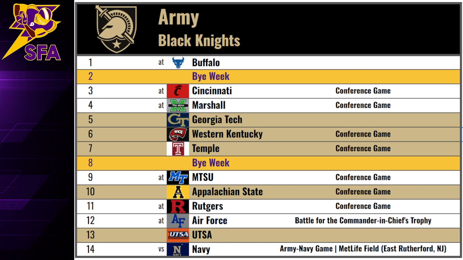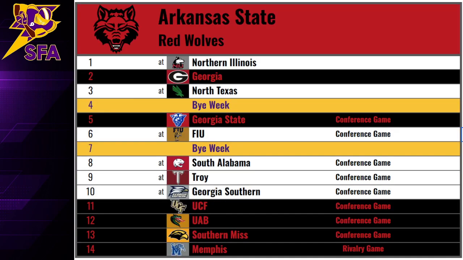And now, I forgot Arkansas State here, so let me grab them. So we've got Arkansas State, Northern Illinois. You've got Georgia, North Texas. North Texas, now we've seen a couple of their games, and then they also have, trying to find the last out-of-conference game, Memphis. Is that out-of-conference? Yes, that is.